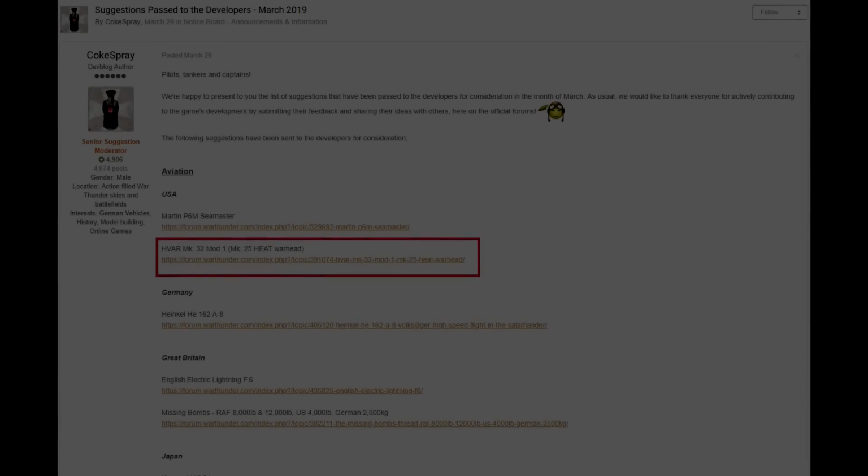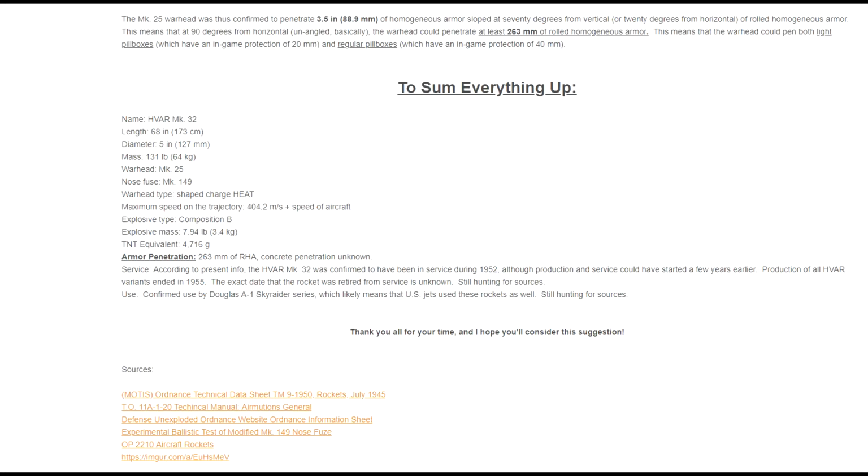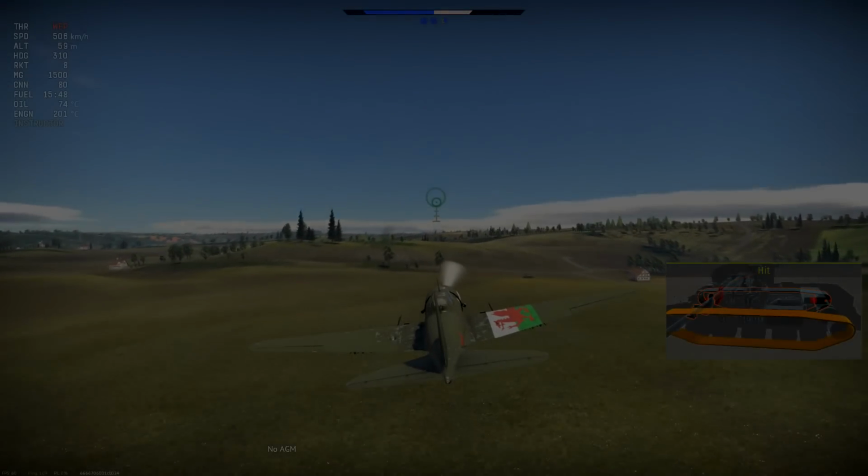It's worth noting here that while the HVARs we have in-game on a significant number of American aircraft are the Mark 6 HE variant, a suggestion for other variants of the HVAR has been passed to devs, namely the Mark 25 heat warhead, which would put them relatively close behind Mighty Mouse heat rockets in terms of effectiveness, so cross your fingers for that one.